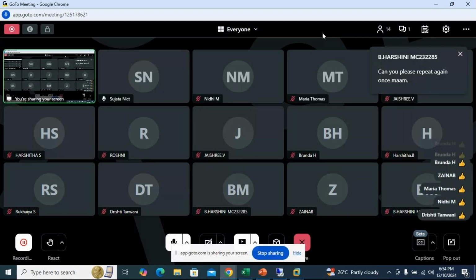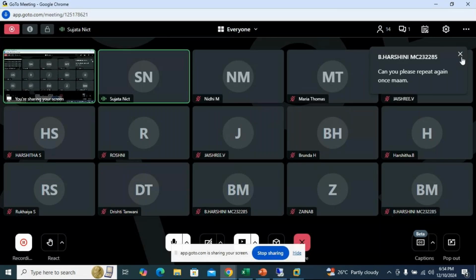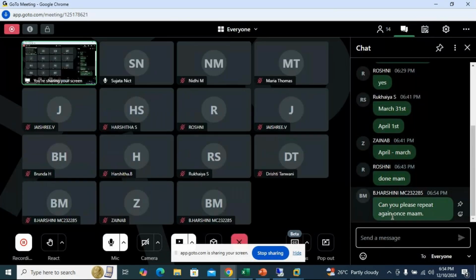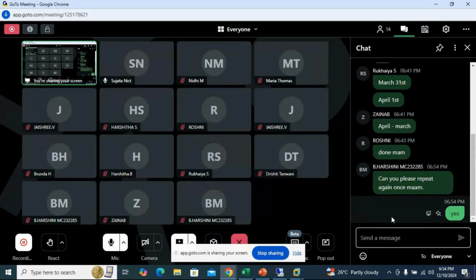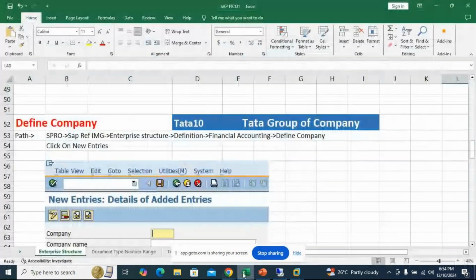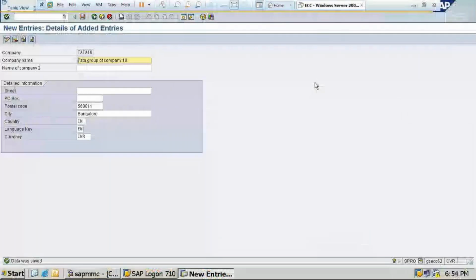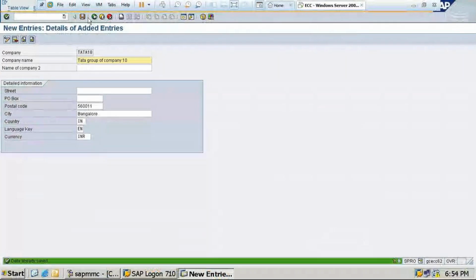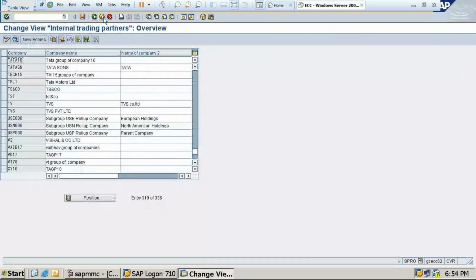Okay, other students? Yes, I will show you once again. So you will get to know. So let's see once more. So this has been saved. This is the back button, this is the exit button, this is the cancel button, students. This is the save button. Okay.